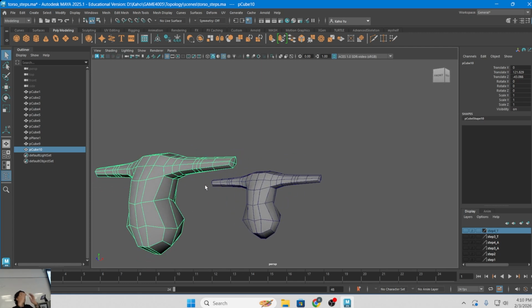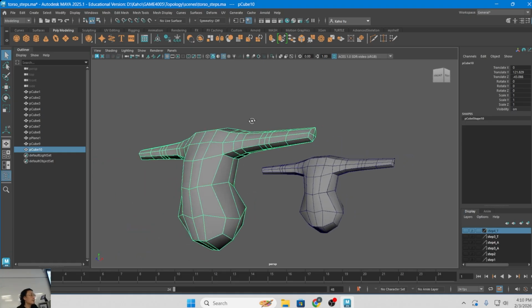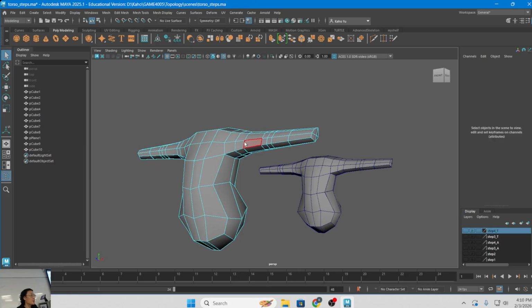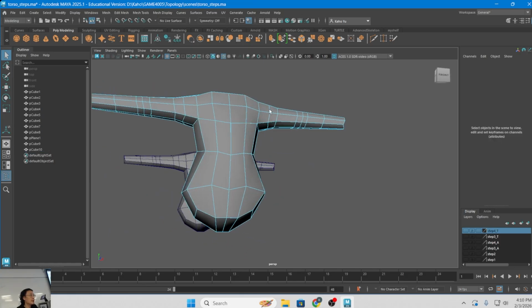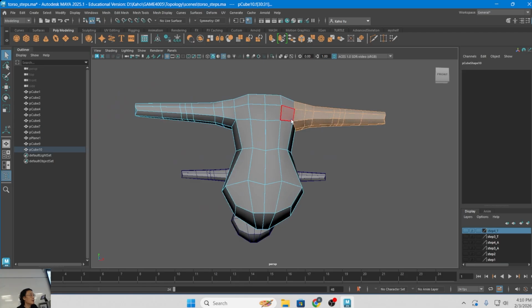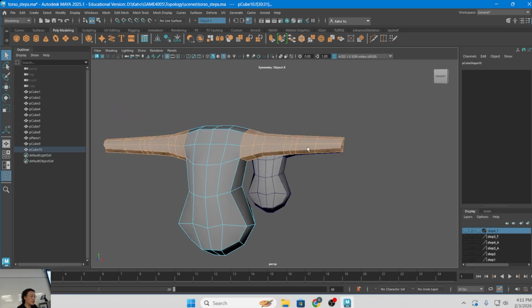Okay, so I'm going to show you the second topology, which is for preparing an A pose. But I need to do some preparation. So I need to remove this arm. I need to turn on the symmetry and just remove them.